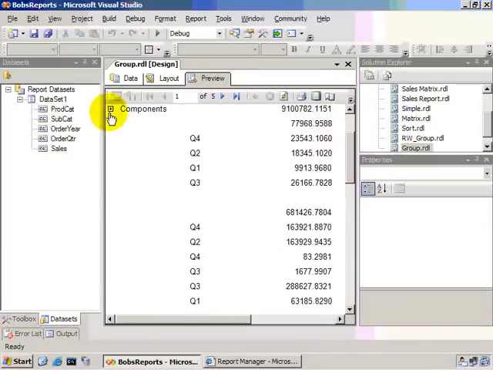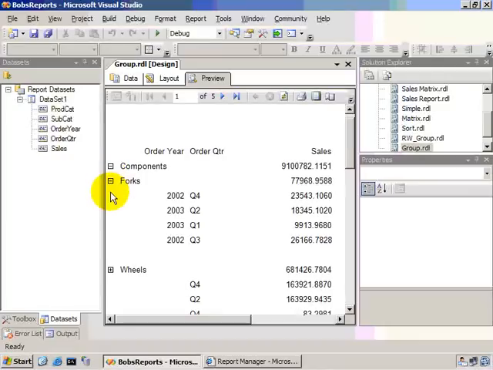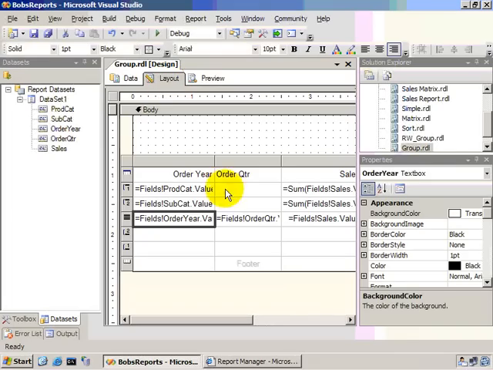Okay, so you can see that I can expand and collapse forks. Alright, I would have to do this for all of the values. You can see that I'm only really collapsing and expanding the dates here, so that didn't quite work as planned, but you get the idea of how this would work if we were to put this all together. So I'm going to go ahead and stop working on that report and continue on from there.